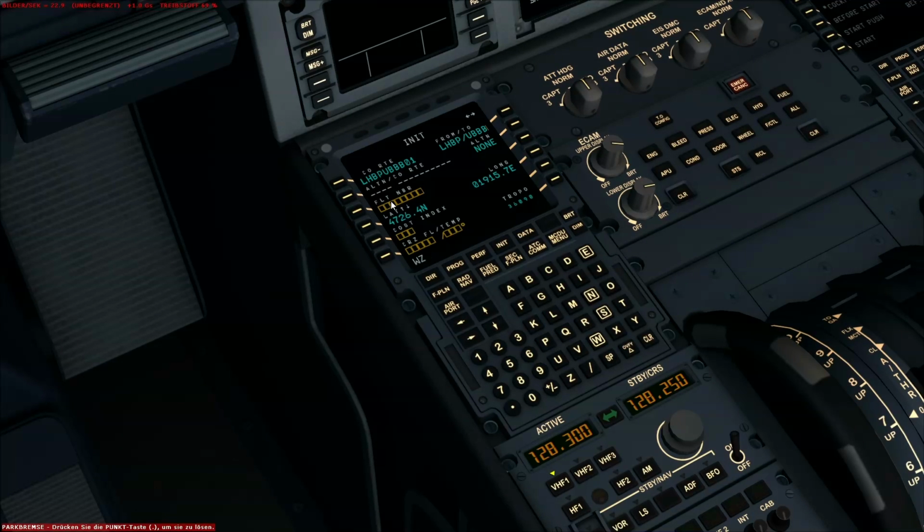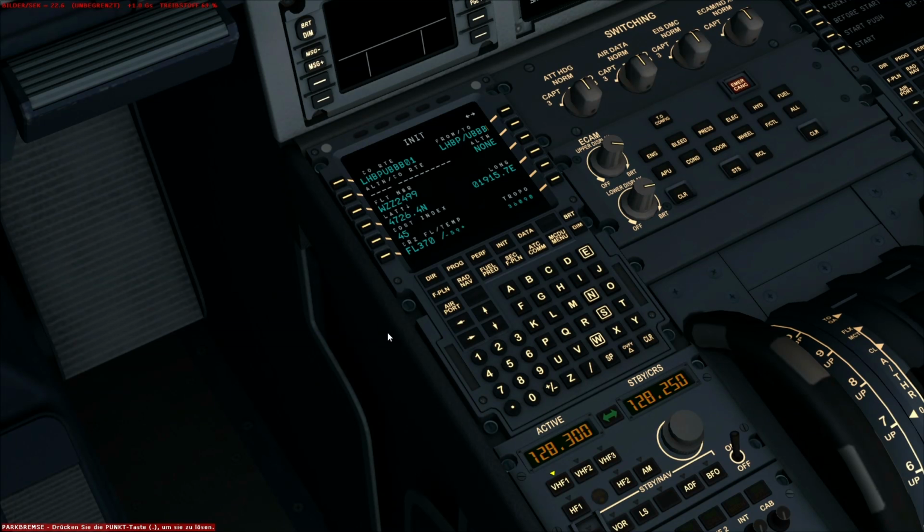And then the next step is to put in the flight number. It's Wizz Air Whiskey Zulu Zulu 249er. This flight number Wizz Air also uses in reality for this flight, which also flies at the same time we are flying today. So cost index, as I always use, is 45, and the cruising altitude today will be flight level 370. So we will fly very high today.